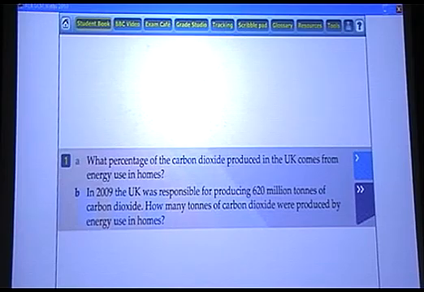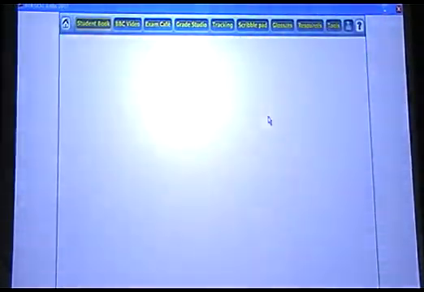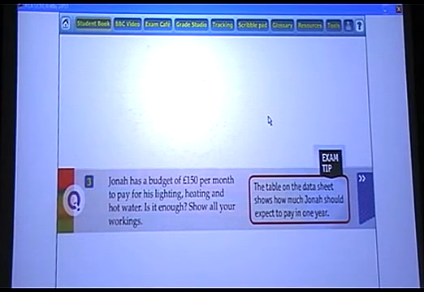If we come out of that and look at the next question, now this question has got a Q on the left hand side. Now this is telling you that it's an open question. Now there's going to be lots of these on the functional paper, and they're questions where there might be more than one correct solution, or students are going to need to show a bit more working, a bit more quality of written communication, and certainly have an ordered approach, plan their work and lay it out neatly. So since those aren't things that are normally students' strong suits, we thought it was a good idea to make sure that you and they knew where they really needed to concentrate on those things.